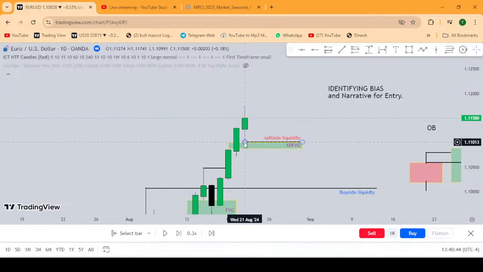So if price wants to use this low, it will give you the shift, right? If it doesn't want to use this low, it will continue pushing lower. You won't see the shift in a lower time frame. It will continue pushing lower until it reaches here, then it will shift for you in a lower time frame. So you want to do the patience game, which is mandatory of every trader to give you quality trades. So you're going to watch and see which one price will give you.